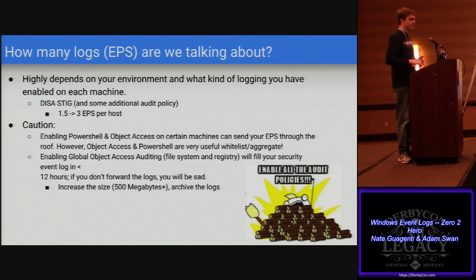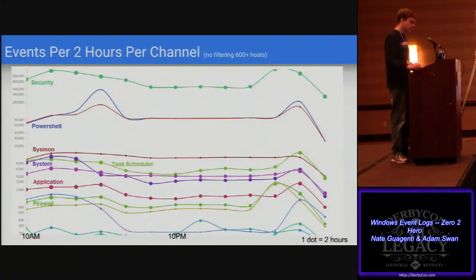Just a word of caution. If you go and enable object access especially, there's a setting in there that you can set, and you will fill up your security log in half an hour if you enable it. I enabled it on my machine. What it does is anytime a file is accessed, anytime a pipe is accessed, pretty much any object within the Microsoft environment gets logged. So it's really useful if you can handle that load. But you're also going to see just a stupid amount, millions of events per second. I had it in our environment for a little while, and we got like 200 gigabytes on one box in about half a day.